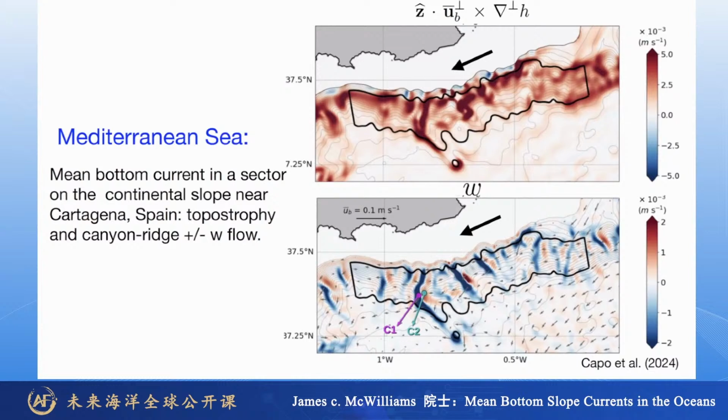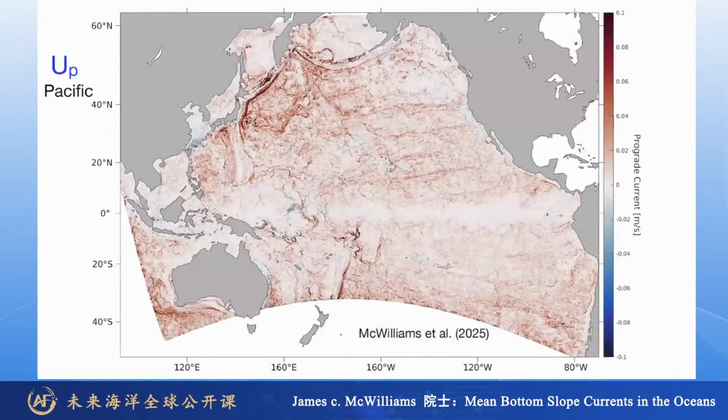So let's shift now to the 3 basin simulations that I described. And we can start with the along slope prograde flow in the Pacific. You'll notice that the pattern is rather complex, but of course so is the topography. And yet it's almost all red. And this is an honest color bar. There's just as much room for anti-topostrophic flow as there is topostrophic, and yet it is almost entirely topostrophic.